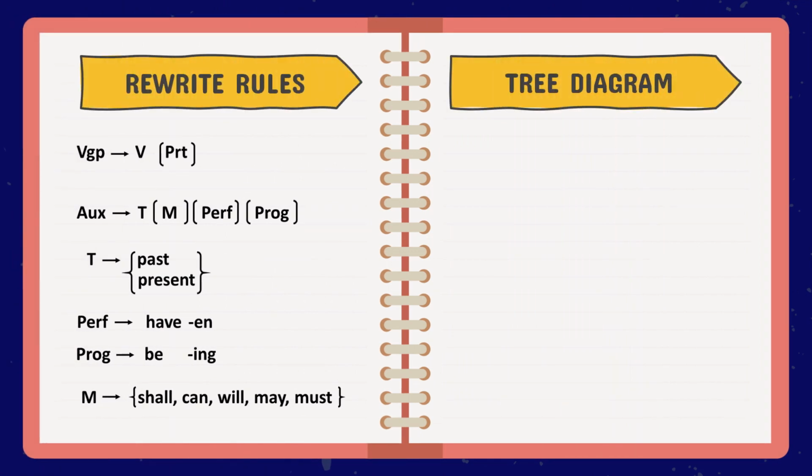These are the other phrase structure rules. A verb group consists of a verb and a particle. A particle appears when we have a verb phrase like pick up. Pick is the verb, up there is the particle. So to illustrate, through a tree diagram, we have a verb group that consists of a verb and a particle, which is optional. We can also have a verb group that consists of an obligatory V or verb.